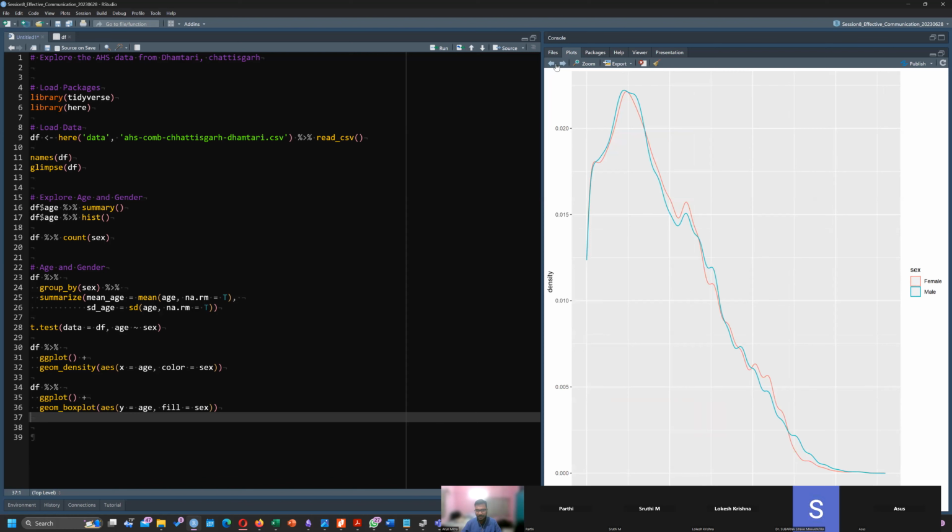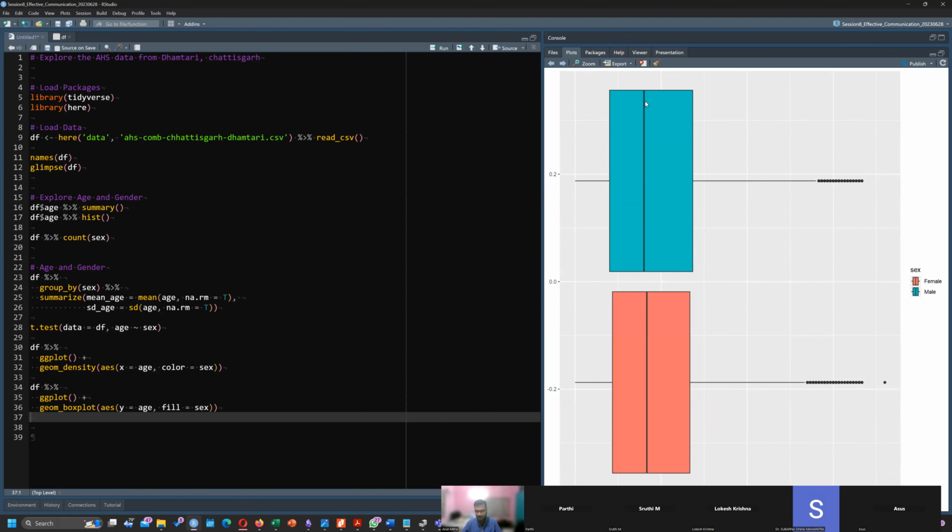Because if it were normally distributed, the median would have been somewhere around here, 50 years, and both the boxes would be somewhere in between. Do you agree? It is being pushed to one side, right?